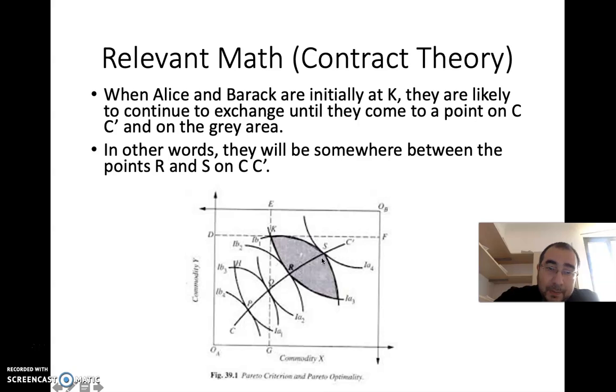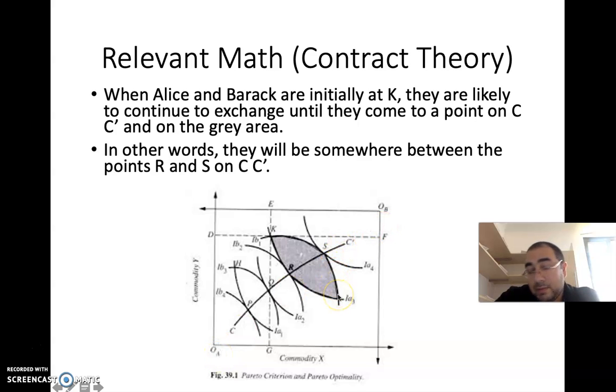Now let's look at what will happen. Barak's indifference curves are these ones. These are the curves whose concave side is looking to the point A. From the point of view of the OB, they are negatively sloped. Just don't think that this is actually flipped. Just imagine how it will look if OB was at this point, basically.